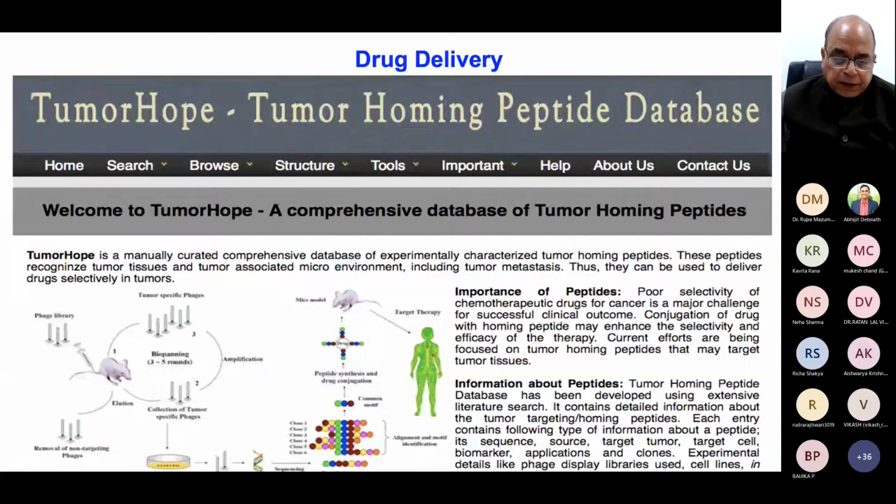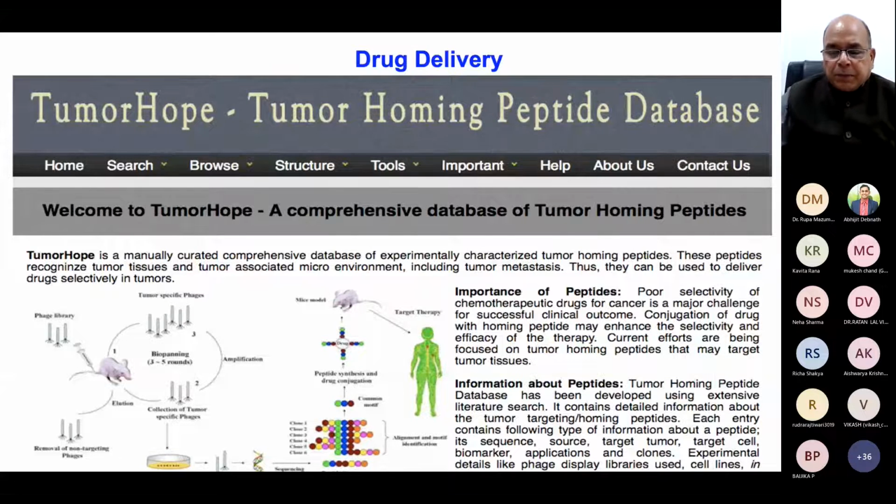This is for drug delivery in the tumor. One of the problems is how to deliver the drug at the site of the tumor, because it will go to other places and will not reach the tumor site basically. These peptides have the property that if you conjugate any drug, they will specifically go to the tumor site. So these peptides have an affinity with the tumor.